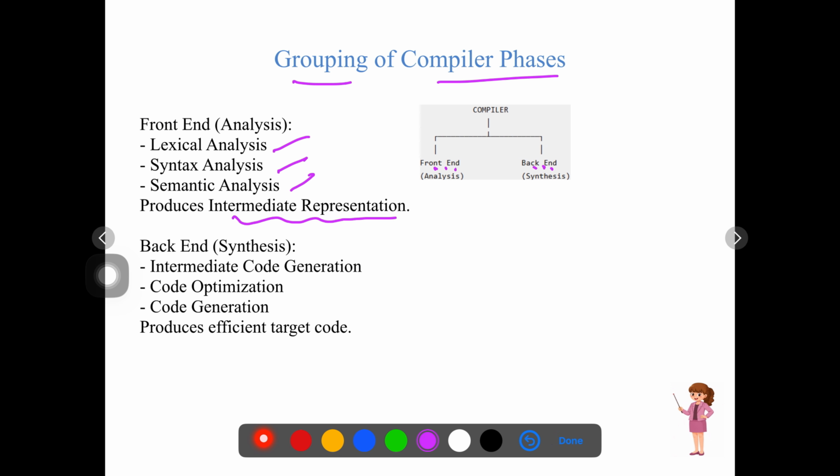Back end includes intermediate code generation, code optimization, code generation. This phase focuses on producing the efficient machine code. We'll go to the next slide.